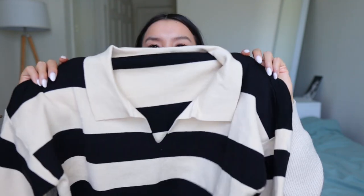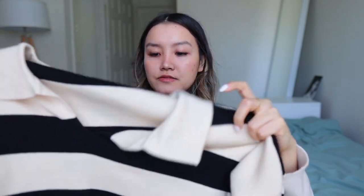Next I got another stripy sweater — this one works way better though. It's cropped and I think it fits me a lot better; it's way more flattering. It's really cute and I like to drape it over my shoulder — I've been seeing other people do that and I really like that look. The material just feels really nice and it's very flattering, unlike the other striped sweater. Here is the sweater — I love it so much. I just think it's so cute and flattering, and I like how it's cropped. I like to drape it over, like that trend on Pinterest.